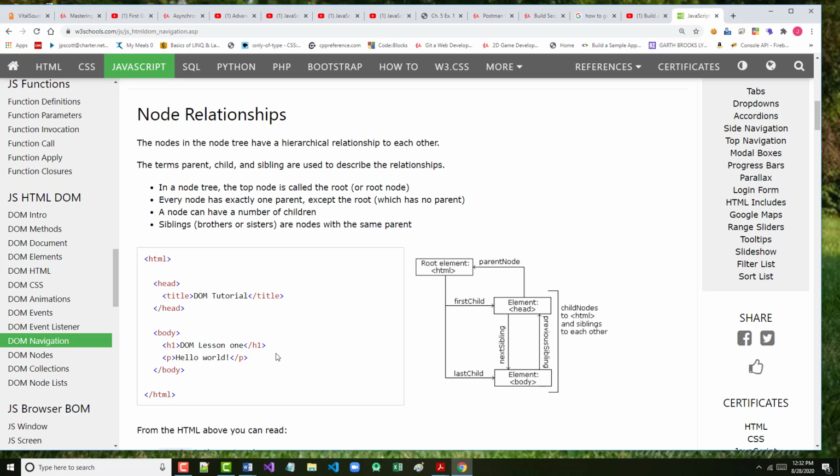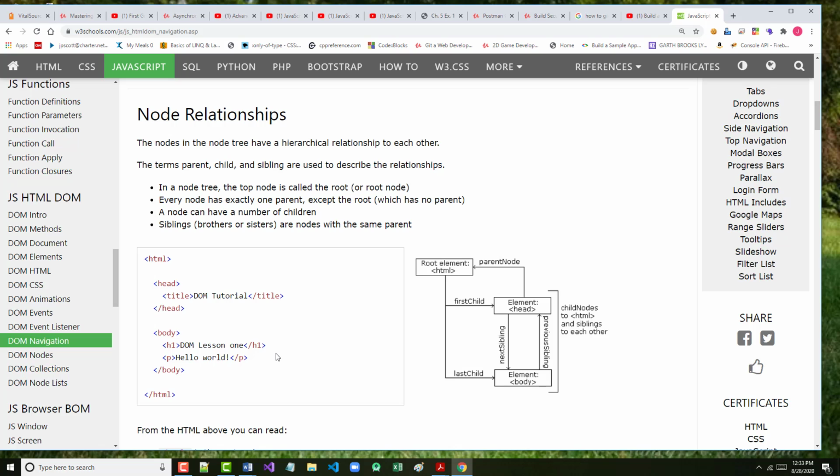Notice the root node is at the top. Okay, that's at the very top. Basically, that's your beginning HTML tag. All right. Every node has one parent except the root doesn't have a parent. Every other one does. A node can have any number of children. All right. And siblings are nodes of the same parent.